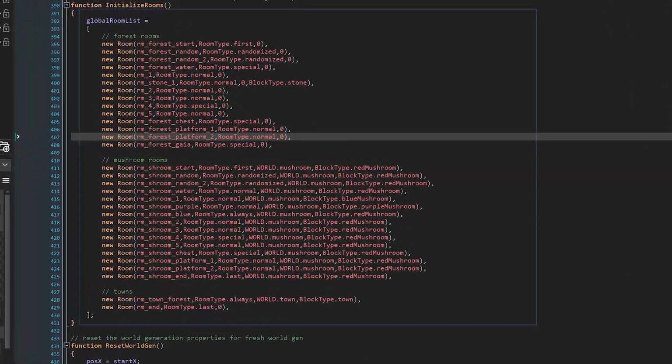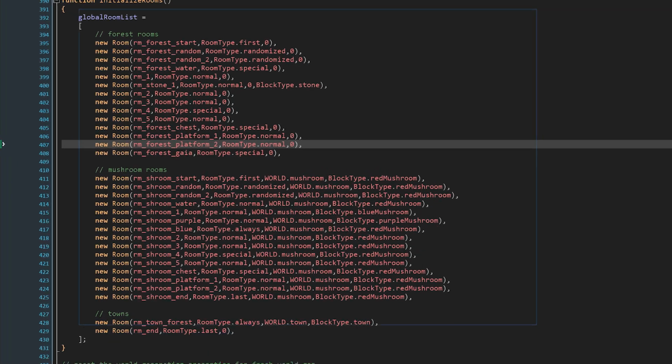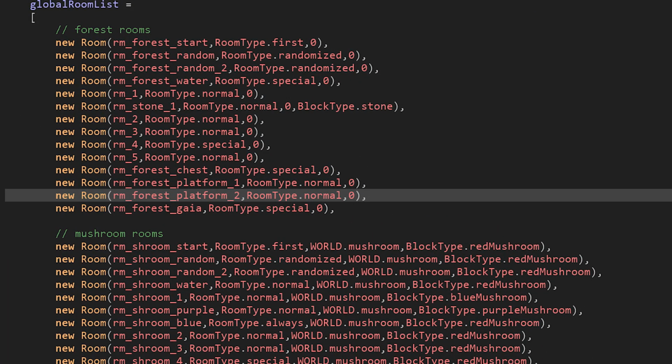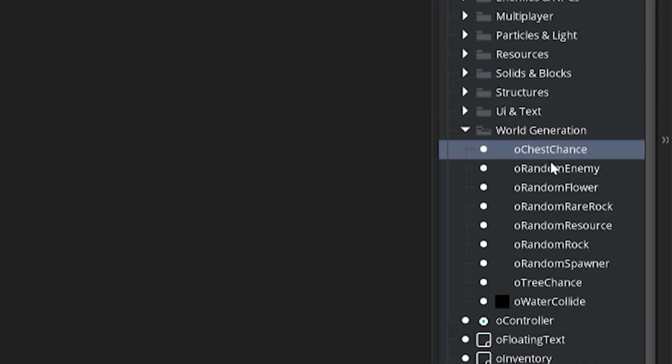What I do is I have each of my rooms get tagged to be a type of room. So maybe this room will always appear in the world generation, or maybe it will sometimes appear with a certain % chance, or maybe there's a special room where it'll only ever appear once, or maybe it'll appear once very rarely or something like that. Within each of the rooms, there is also some randomization.